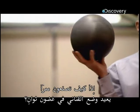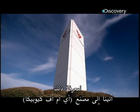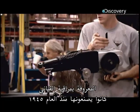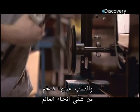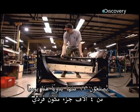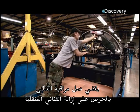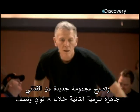So how do you create an alley which can reset its own pins in a matter of seconds? To find out, we've come to the AMF Kubica factory in Virginia, USA, where they make the machines known as pin spotters. They've been making them since 1945, and demand is huge from all around the world. 11 are made by hand here every day from 4,000 individual component parts. The pin spotter's job is to ensure that the knocked over pins are removed and a new set of pins is ready for the next throw in 8.5 seconds.